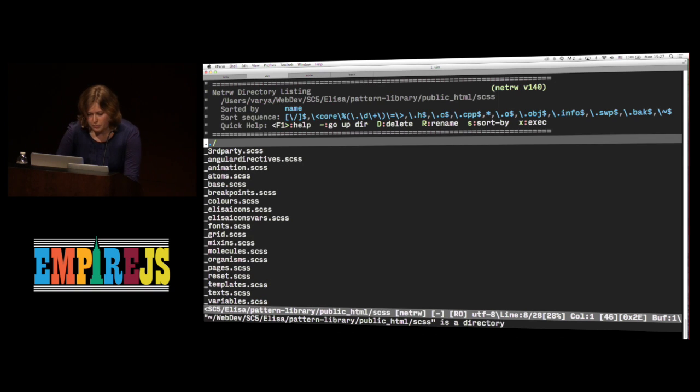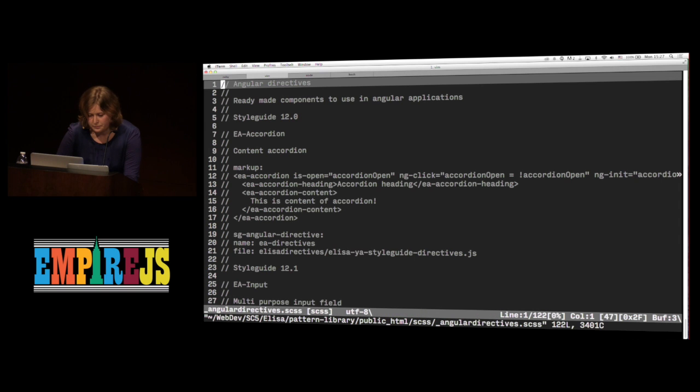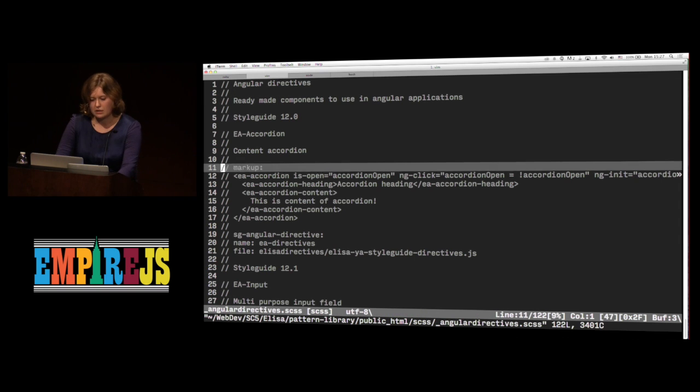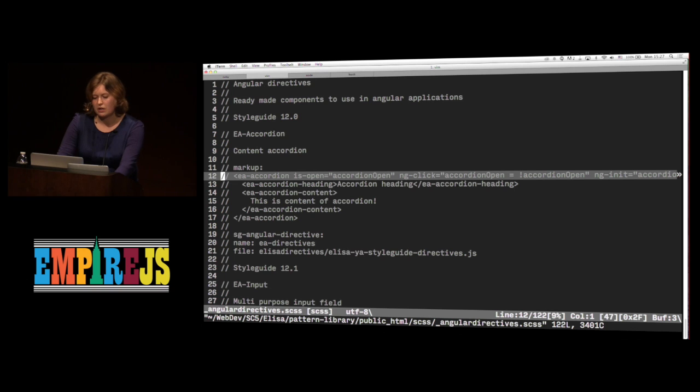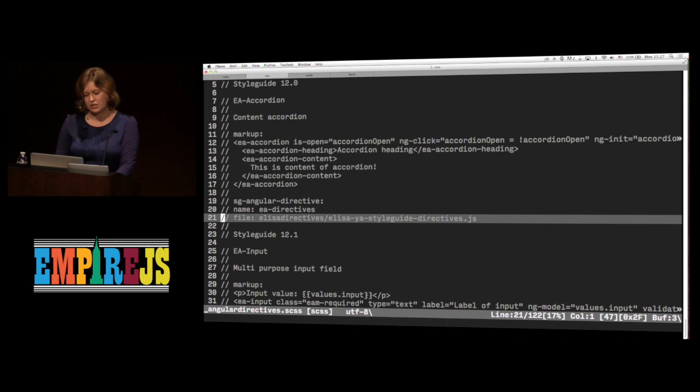I will show you another component, this one. And you see that the markup is not declared as HTML, but as pseudo HTML, which Angular can understand. And then we provided the information on what is the Angular directive to render this markup properly.